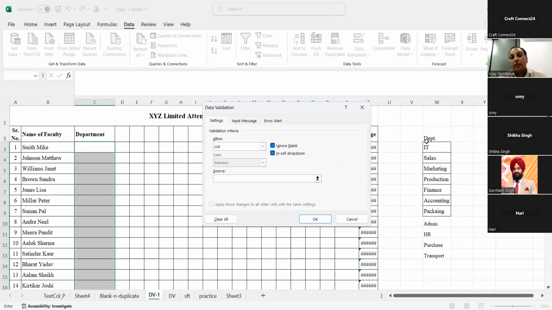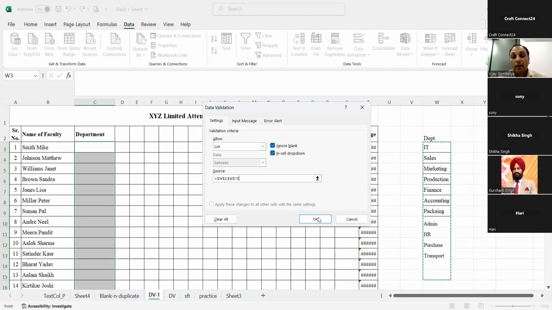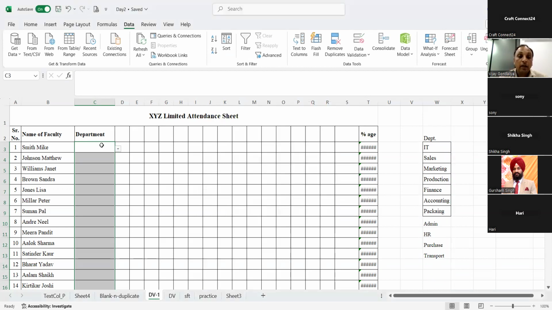Click this. You can click from here. You might be aware that there may be some designations in the future. So you can select one or two more, and then click OK. Then the point comes here. Now you can find packaging, you may find accounting, you may find some other department like IT department, you may find HR, something like that. Are you getting it?